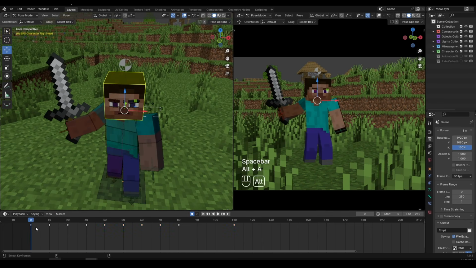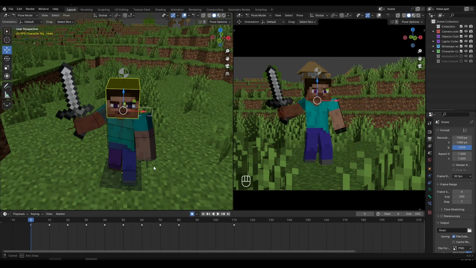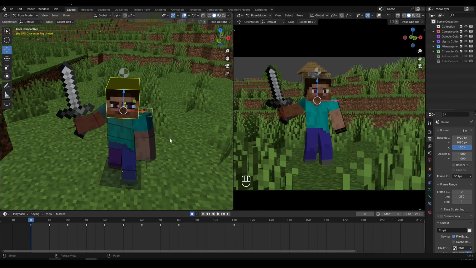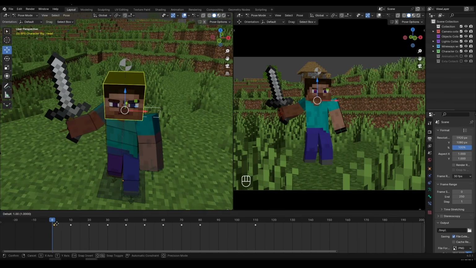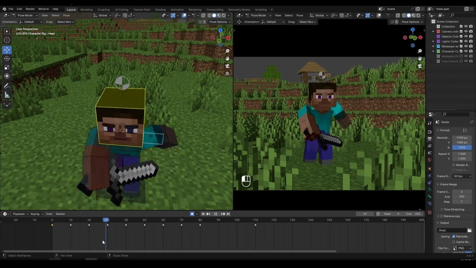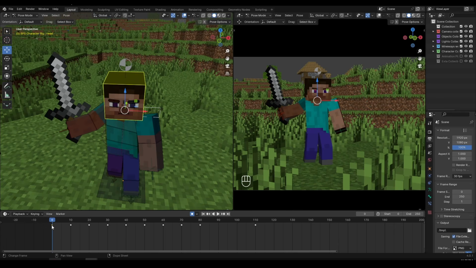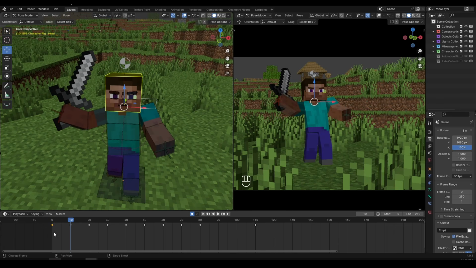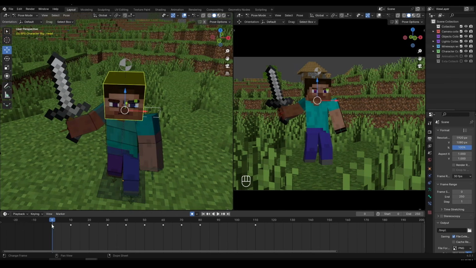But the final part of the animation is basically the most time-consuming and for some animators the most annoying, which I agree with, but it's necessary, and it's called polishing. So polishing means basically going through every frame and checking the pose, adjusting the poses, adjusting the timing, making sure everything is right. And sometimes you want to add in-between movements, even in-between movements. So basically if I have an in-between between 0 and 20, which is 10, I can add in-between like 0 and 10, and from 10 to 20 as well. So on frame 5 and frame 15, I can add some extra in-between movements as well.